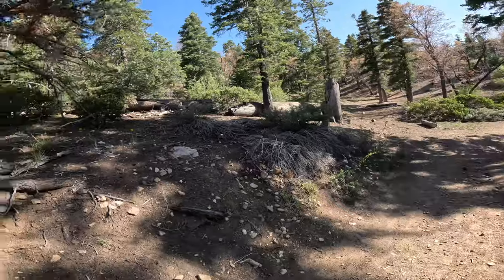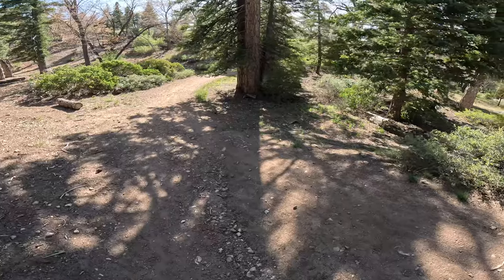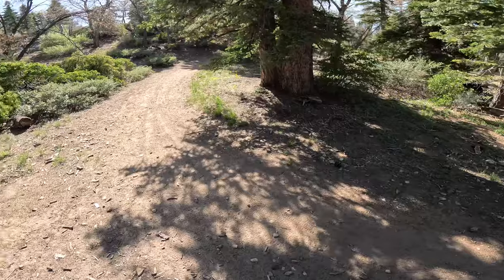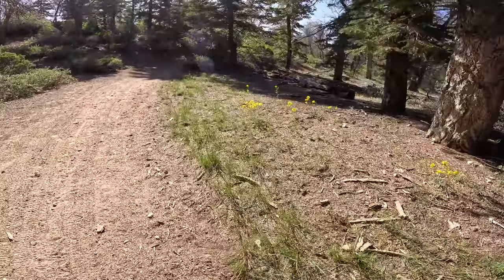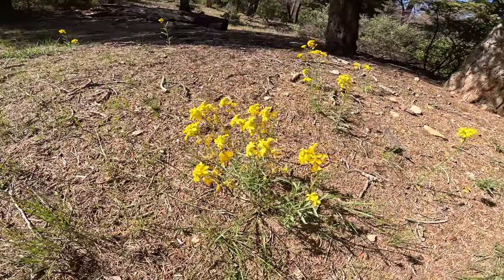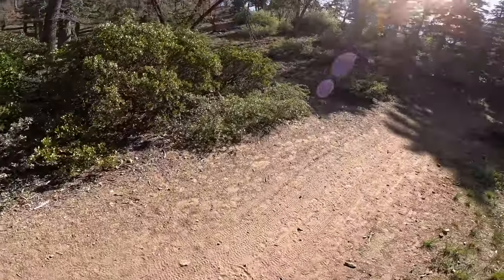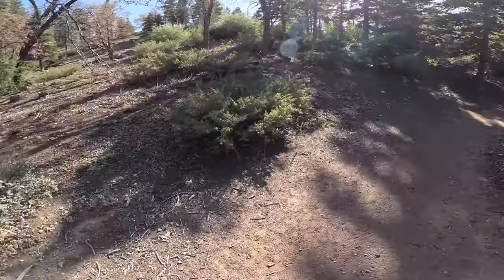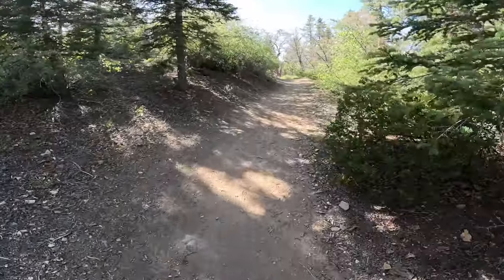That's just so much bigger down here. It just feels a lot bigger down here. Look at these yellow flowers. Wow, those are really yellow. Really nice. Very colorful, huh, babe? In an otherwise brown and green area. On Gold Mountain Trail, there were a few spots of really purple stuff. It was really nice.